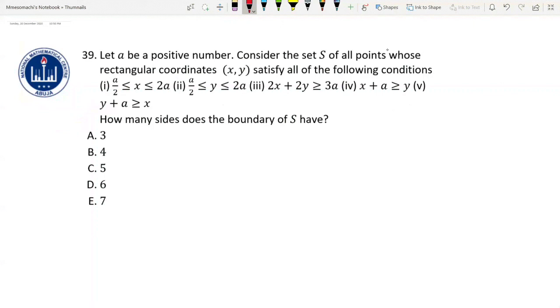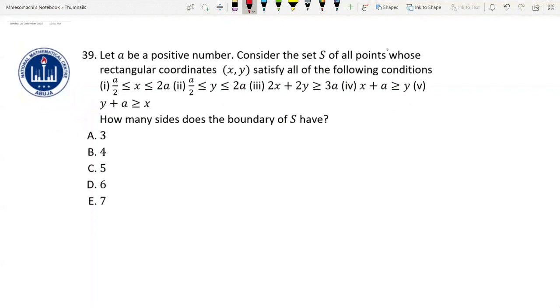We're still discussing the just concluded Nigerian Mathematics Olympiad, the first round, the senior category. So we've finally reached the last geometry problem in this series. So let's dive straight into the problem.